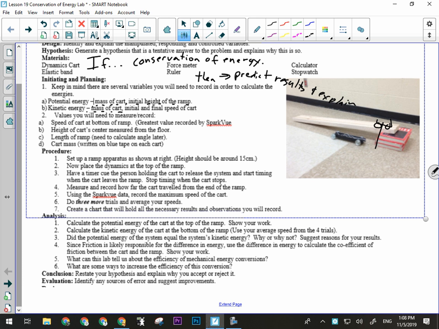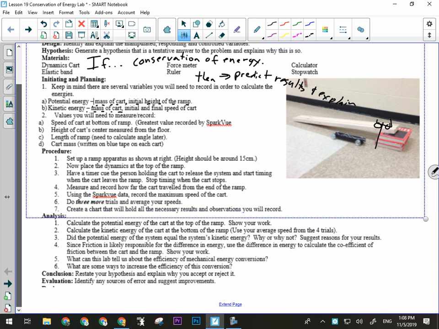All right, so this is actually a work energy theorem question, question number 4. All right, we know there's a difference in energy between the top and the bottom. We know that that's because work was done against the force of friction. Okay, there's a bit of calculating to do there, but I know you guys can handle it because we've done questions like that already. Okay, you need to calculate the coefficient of friction between the cart and the ramp. Remember, this really is an inclined plane. Okay, and it's an inclined plane using work energy theorem. We've done a bunch of those. And that's also what you need the length of the ramp for.